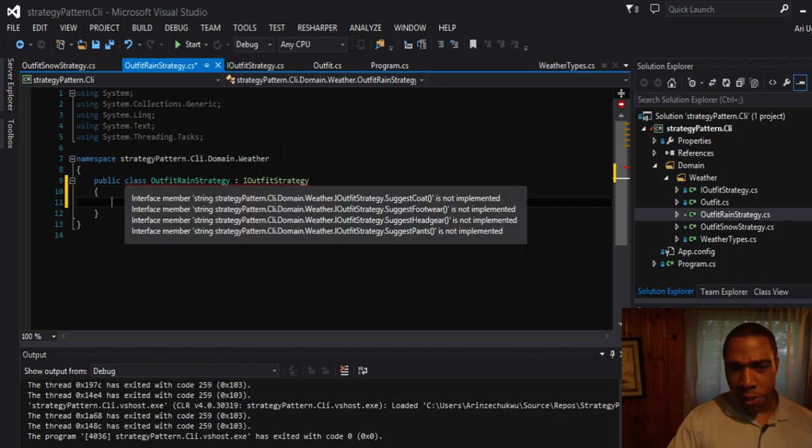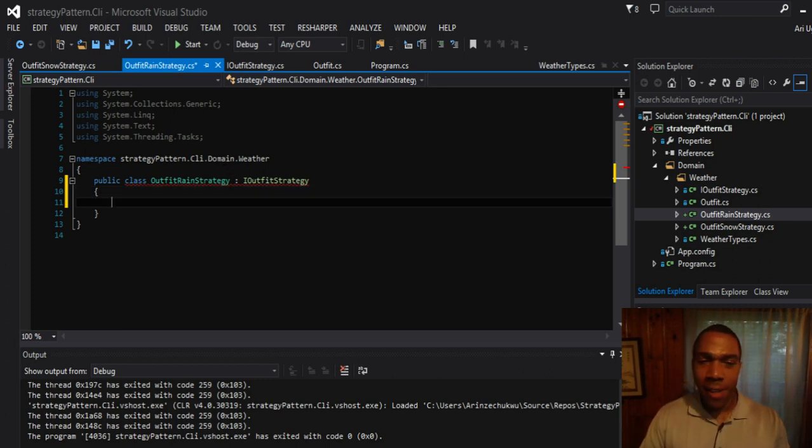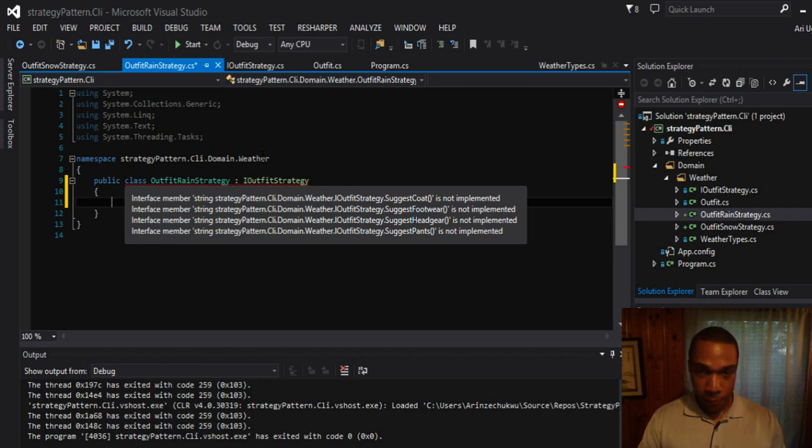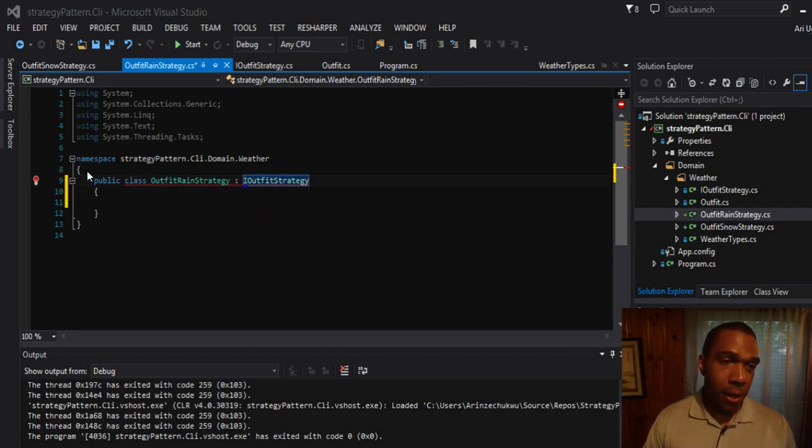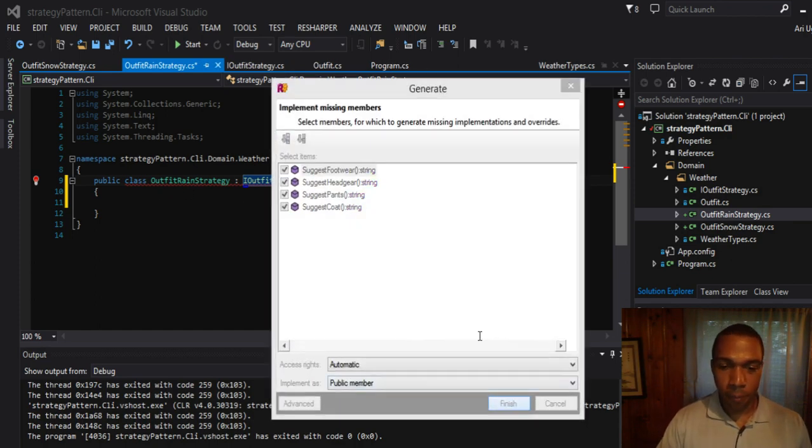So immediately ReSharper is saying, hey, in order to be compliant with this contract, you need to implement these 4 methods. I'll go ahead and let ReSharper implement the missing methods for me.